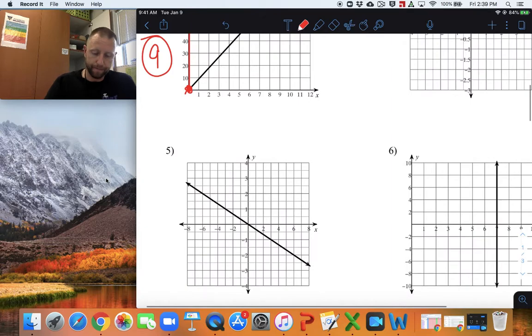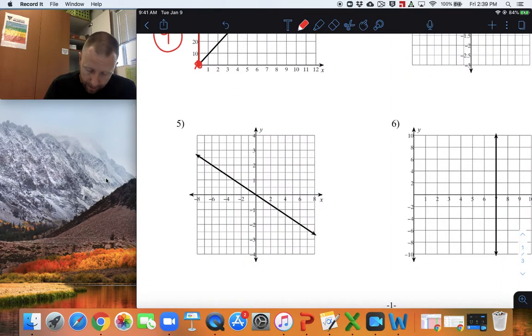For number 5, I'll pick this point right here at the origin and this point here. Draw my triangle. Looks like the y-axis is still counting by halves. So I went down 2 lines, so it's going down 1, put a negative because I'm going down, and then over, they're counting by ones on the x-axis now. So I went over 1, 2, 3.